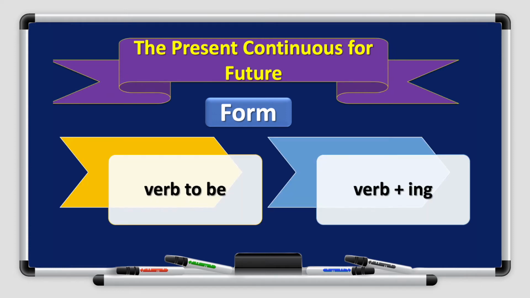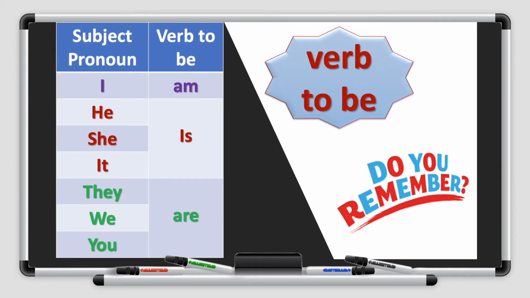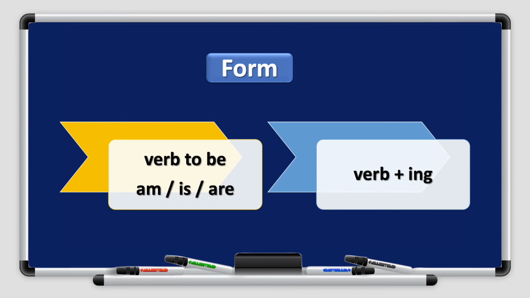Good. So your sentences start with or include verb to be and verb plus ing. So you have two parts to your sentence, verb to be and verb ing. Now verb to be, let's go over the basics. So each pronoun, which form of verb to be does it take? We know that I takes am, he, she, it take is, they, we, you take are. I am, he is, she is, it is, they are, we are, you are. That's the first part of your sentence. What about the verb ing? It is basically any verb and you add an ing ending to it.